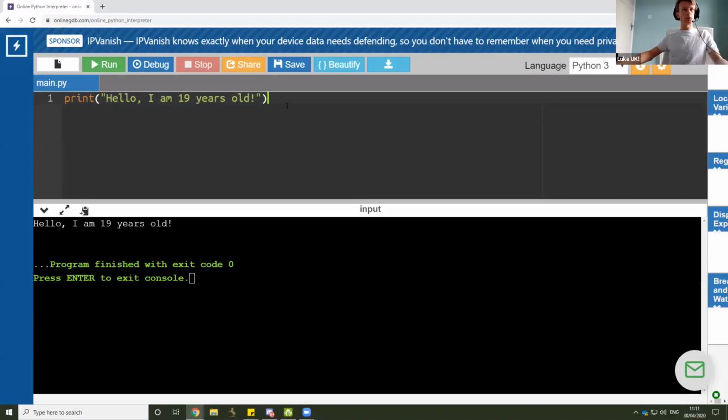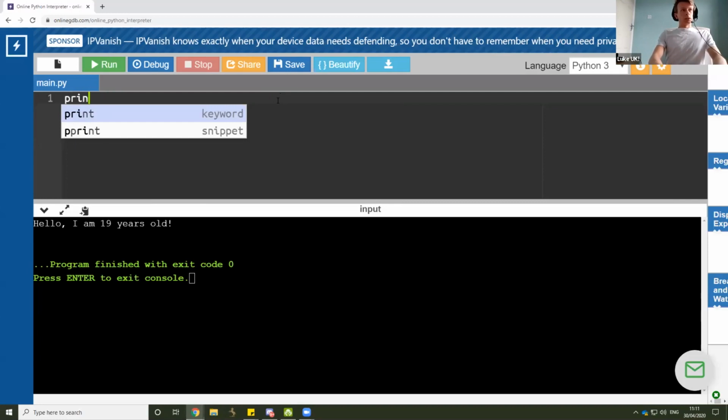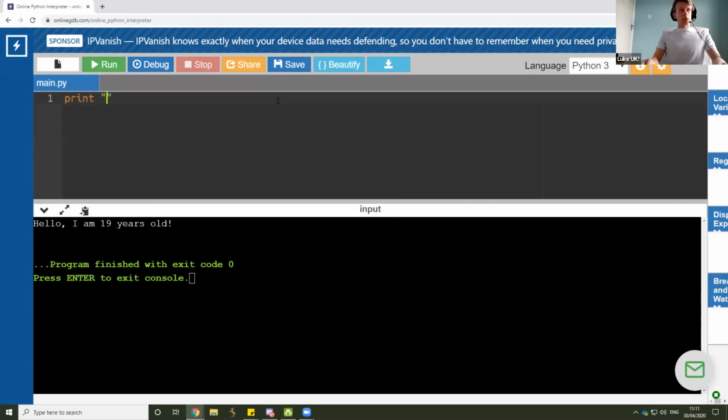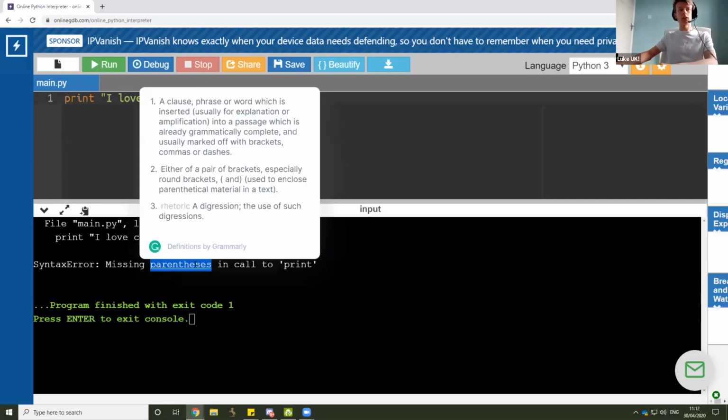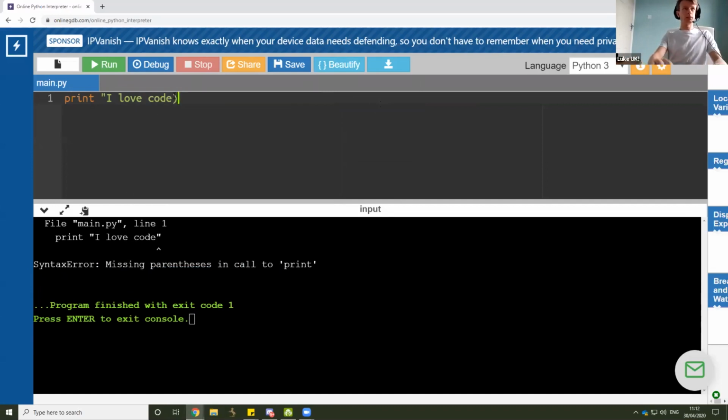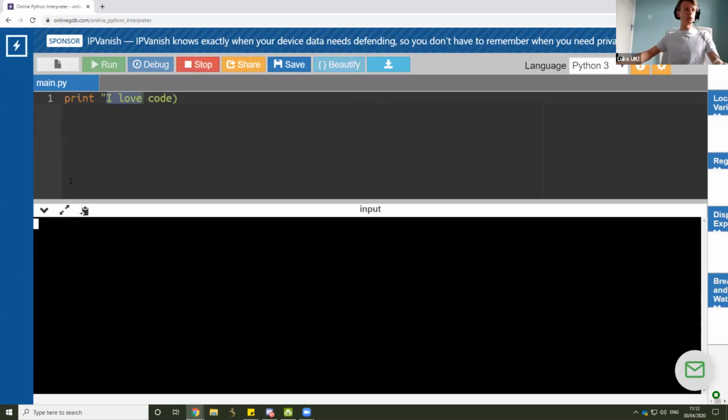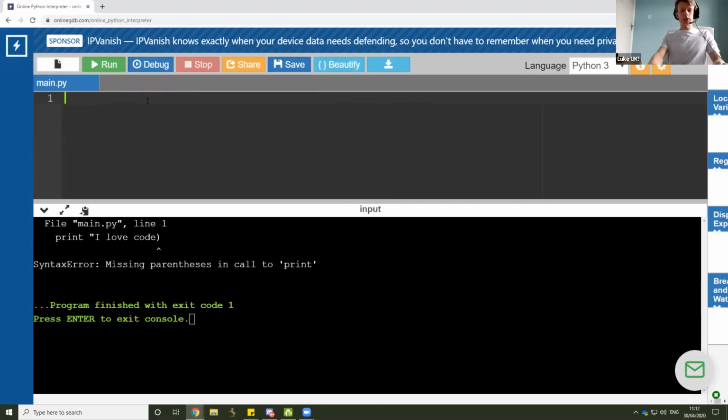Whilst you guys are doing it, I'm also going to do it, but I'm going to make some mistakes just so you guys know what to look out for. So first thing I'm going to accidentally do is not put brackets. Brackets are really, really important because it tells the print function what it needs to print out. So here I've got a syntax error and it actually tells me missing parentheses. What this means is missing brackets. Once again, you could forget a bracket or forget a speech mark and then you'll get a syntax error. There's loads of things. You could accidentally misspell print. So for example, print, and just loads of stuff like that can go wrong. So make sure that you double check your code if there's something dodgy going on.